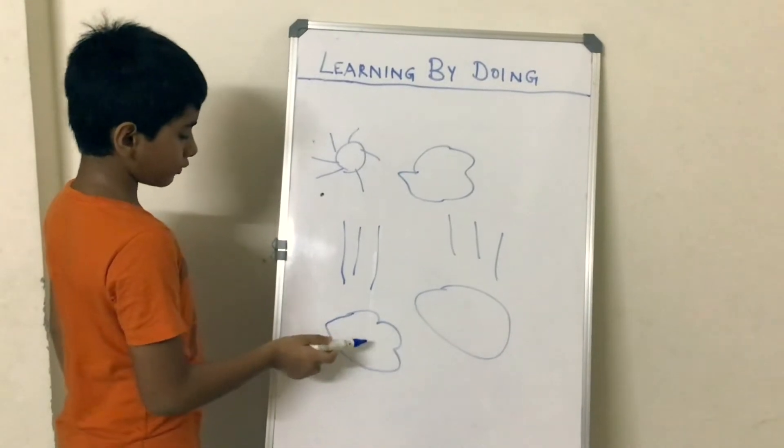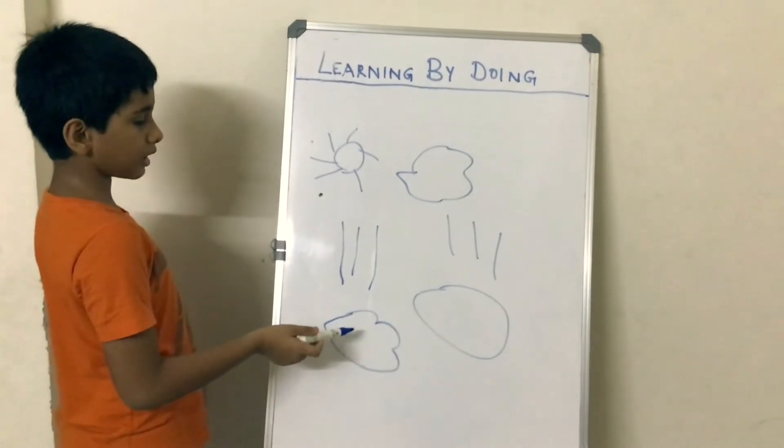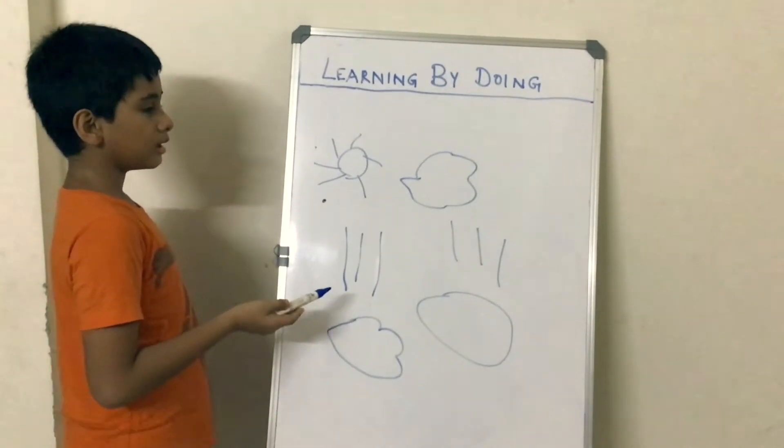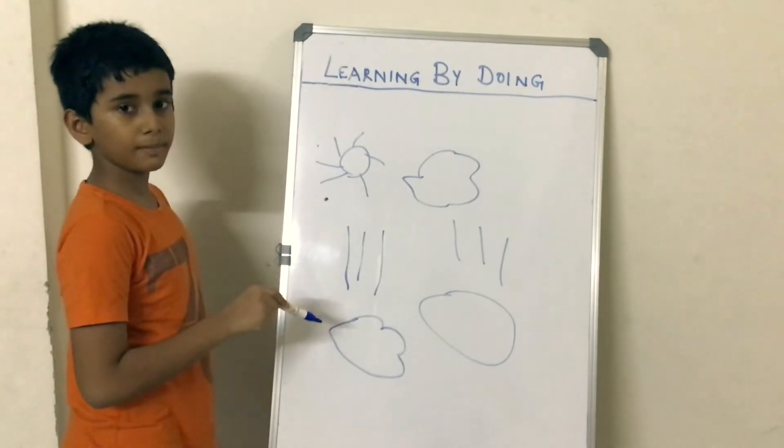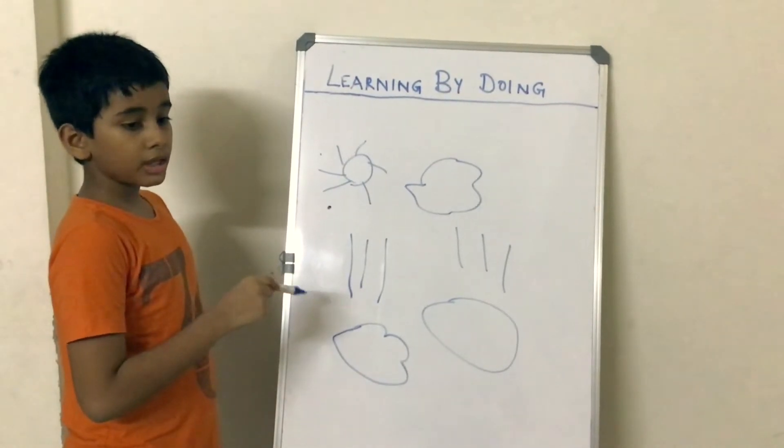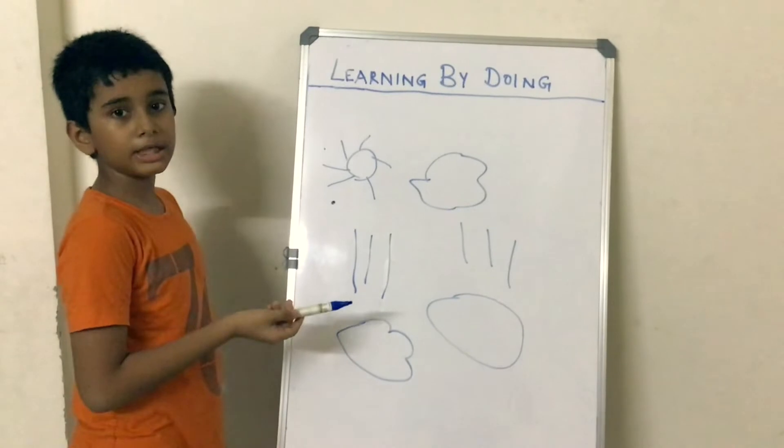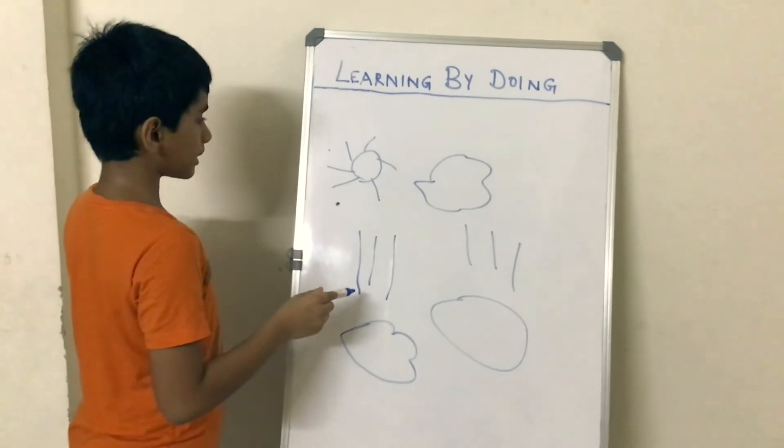Water from a water source like a pond or a river or a lake is heated up and turns into water vapor, which is heated water, in other words steam. So this rises up, and then in the colder part of the sky it turns into tiny droplets.